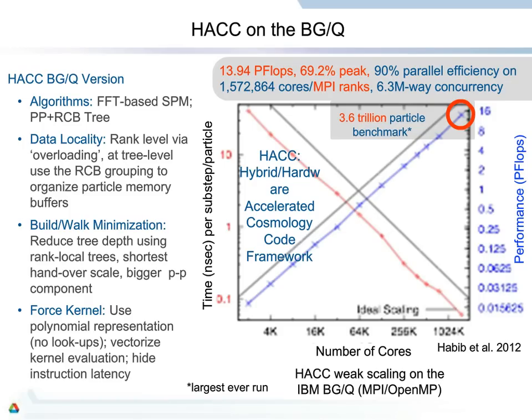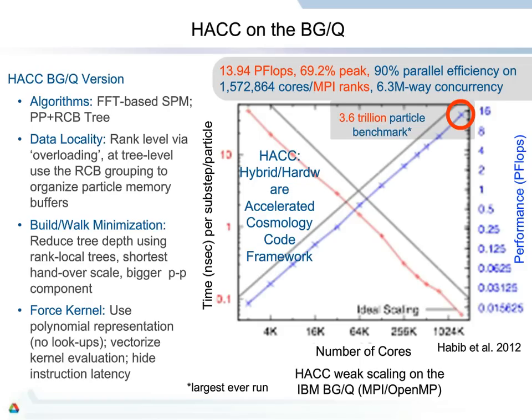Not only is the scaling perfect, but one thing I want to remind people is that it is run at very high efficiency. This code ran at almost 70% of peak on this machine and got 14 petaflops. And it had 90% parallel efficiency. So the point is that you can write a code that is portable in some sense, because it has these node level optimizations which can be plugged in and out, and you can get very high levels of performance. So that was an example on the BGQ.